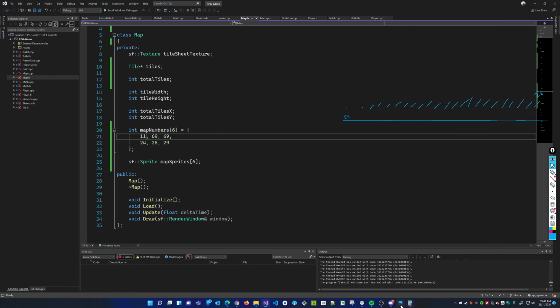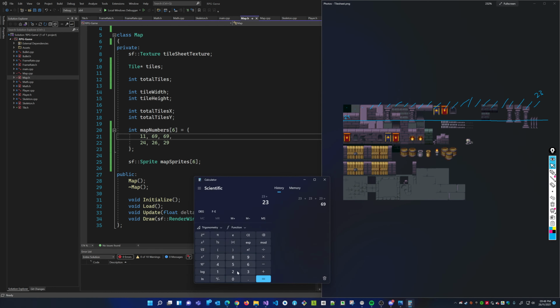Okay. 23 plus 23. I should get 46, which would be this empty one. 46. And then I have this row. This is 46. Row number 1, row number 2, row number 3. Oh, this is row number... No, this makes no sense. This cannot be 16 pixels.